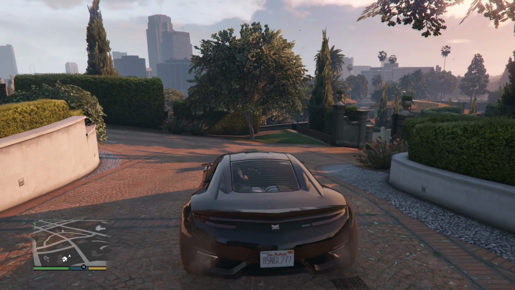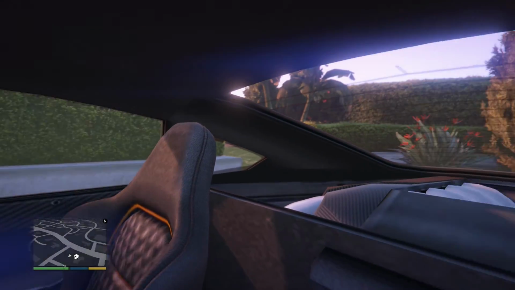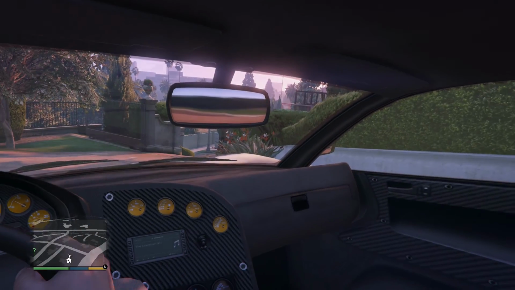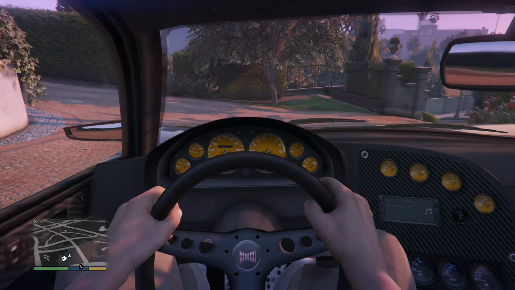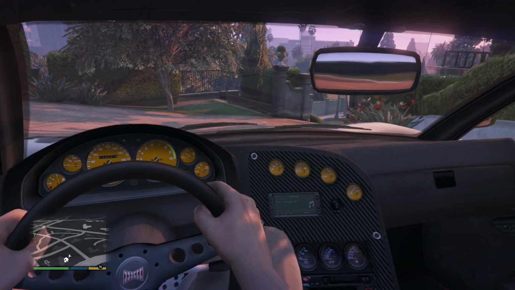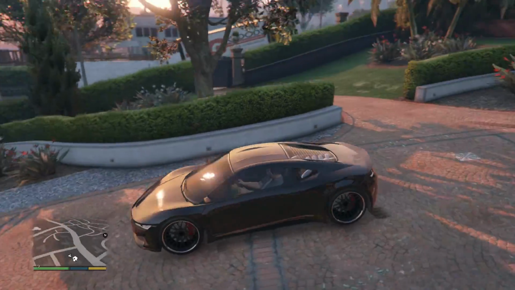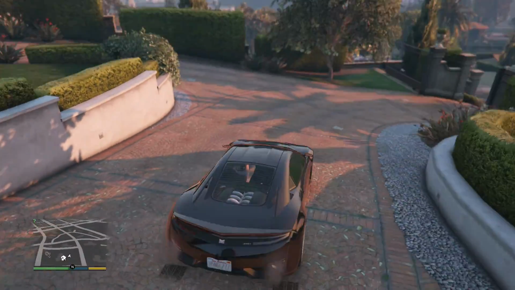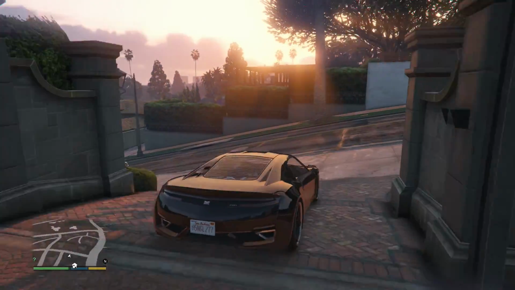And the interior is pretty sick. It's all pretty much carbon fiber. There's the engine in the back. Carbon fiber. So on the inside, it looks like an older muscle car. But when you look on the outside, it's like this modern, sick looking car. But let's take this for a little spin around the block.